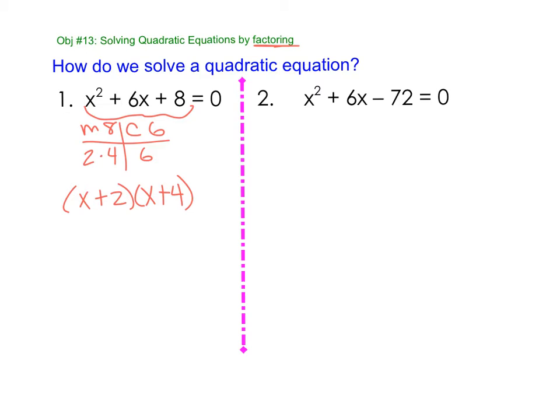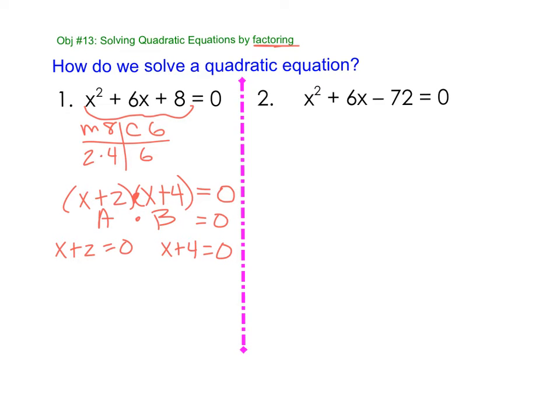But now we're setting those equal to 0. What are the two parentheses doing? When parentheses touch, that means multiplication. So imagine this is our A and this is our B. A times B equals 0, like in that last slide. So if two things multiply to 0, one of them has to be 0. But we don't know which one. So my first factor, x plus 2 equals 0, but then we could also have x plus 4 equals 0. So we're going to set each of our factors equal to 0 and solve.